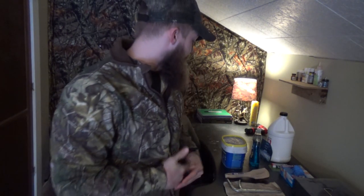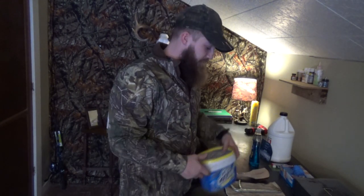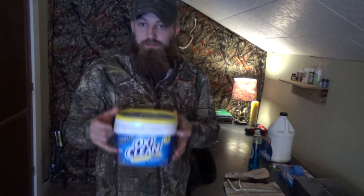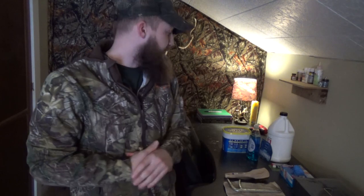Alright guys, before we get started, I want to go over a couple of the tools and the products that we're going to be using. First and foremost, we're going to go with what I use in the water for the boiling process. Basically, you just want to get some type of degreasing product. Dawn dish soap. Very cheap. Very easy to find. And I like to use just straight OxyClean. Again, a really good degreaser. Keeps the pots clean. Keeps them smelling fresh.